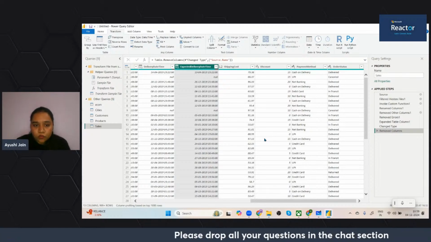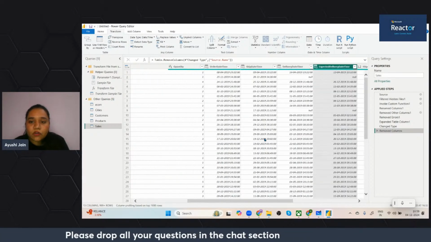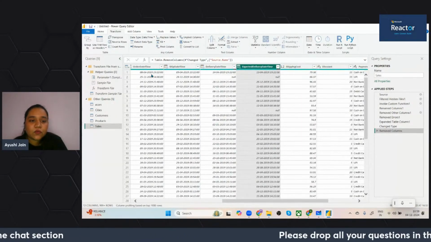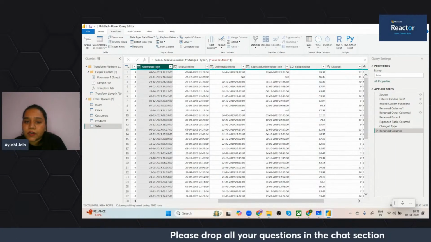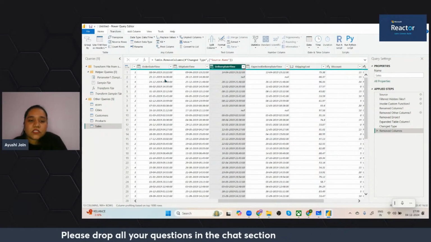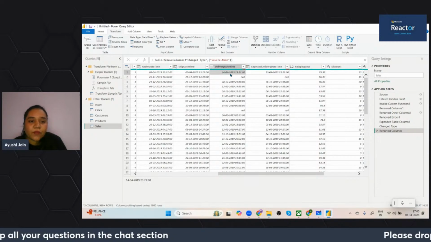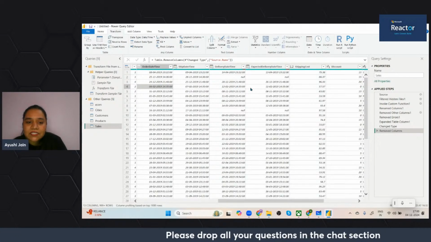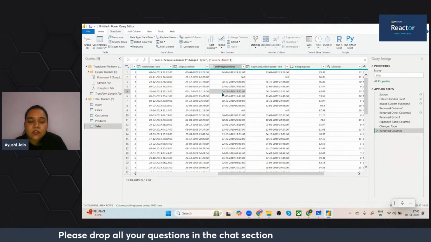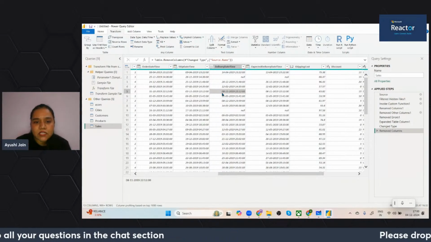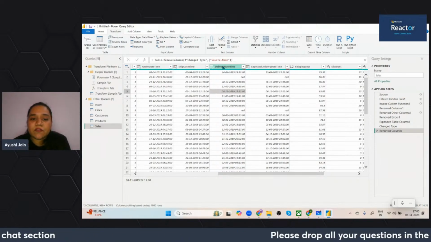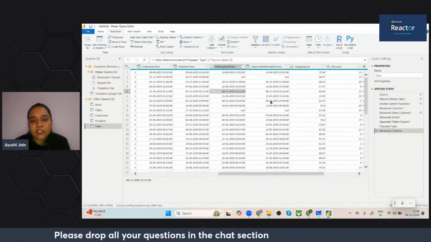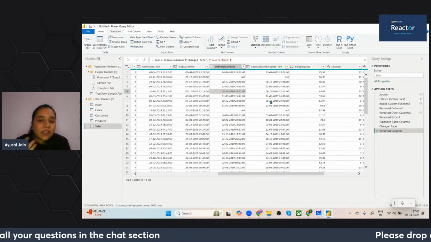If you still want to fill these values, what you can do is find the difference between the order date and delivery date. Suppose this was ordered on the 8th and was delivered on the 14th. How many days of difference do we have? We have 6 days of difference. Here it was delivered in 4 days, here in 6 days, here in 9 days. So we can see we have 4, 6, 8, 9. We can find the difference between the delivery date and time and order date and time, and then fill those values in the delivery date and expected delivery date and time, but it will not bring any value to us.